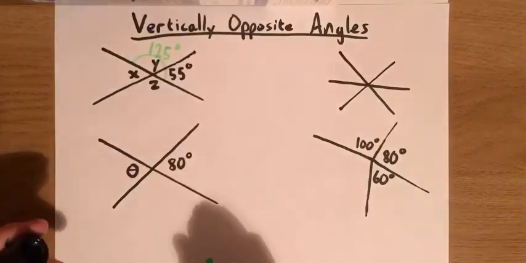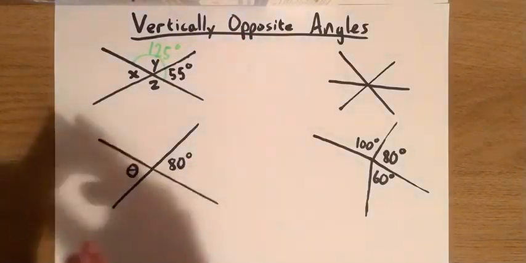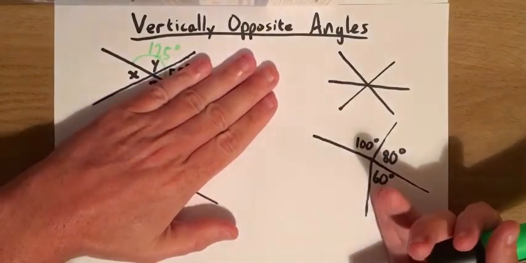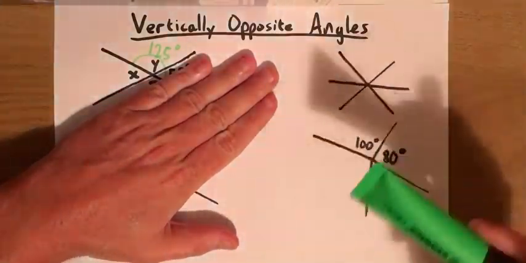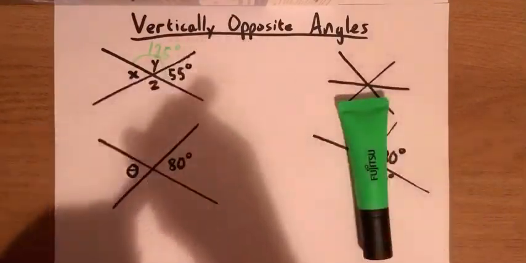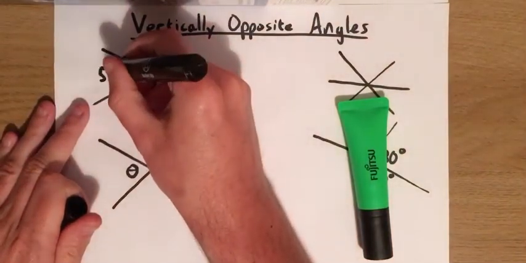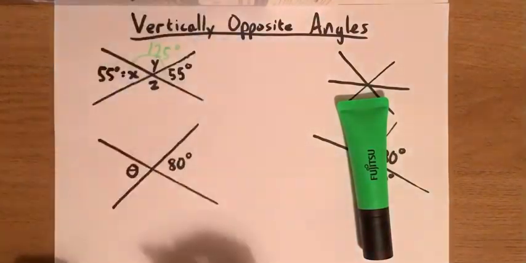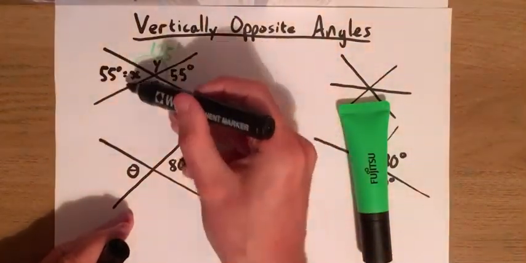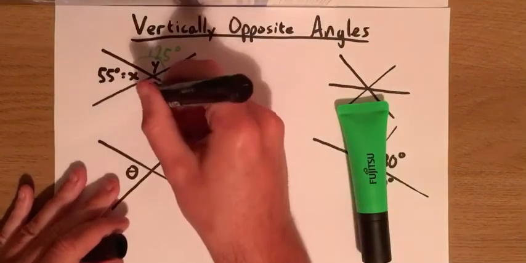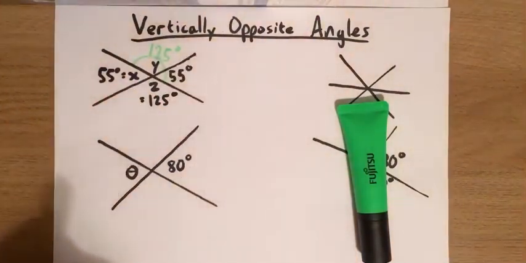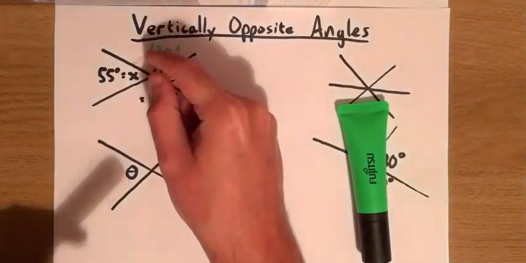125 degrees. Okay, and then look at the X and the 125. Well, they're a straight angle as well, so they must be supplementary. So 180 take away 125 is 55 degrees, which is equal to X. And Z, then you could figure out using either this angle or this angle that it's 125 degrees. Now, was there a quicker way of getting X rather than getting Y first?